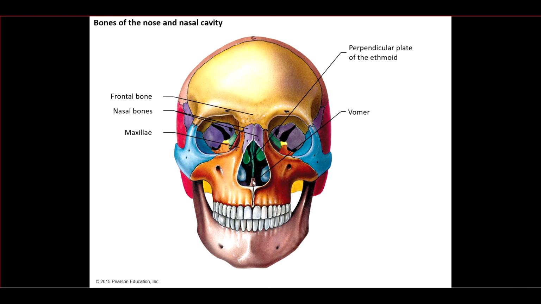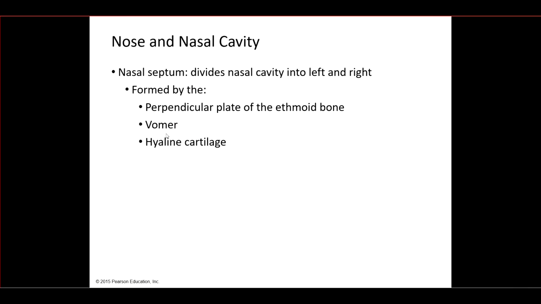In the front, it's not one complete wall. Right here in front of these two bones, there would be some hyaline cartilage also. Right, so if somebody goes for surgery of a deviated septum, they may be working on the perpendicular plate and/or the vomer or even hyaline cartilage, depending on how bad the deviation is. Right, so this is what we call the nasal septum. Very simply, septum means a wall.